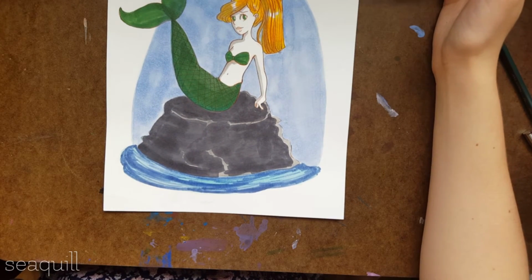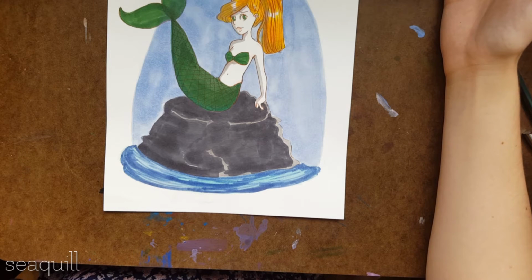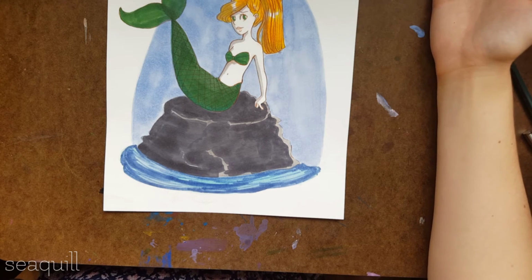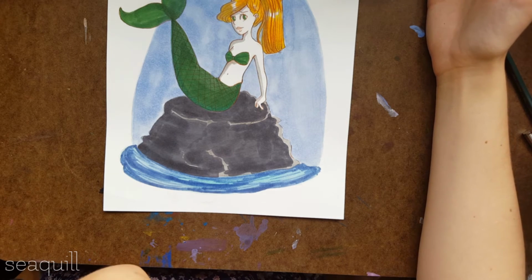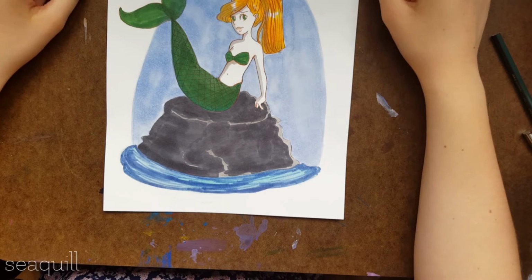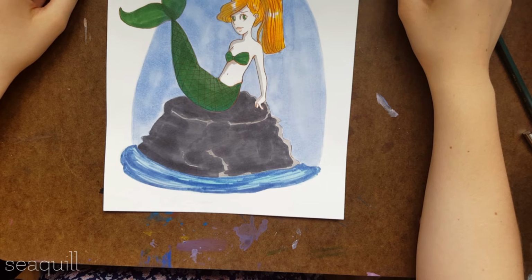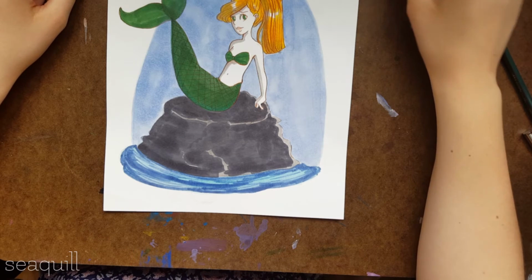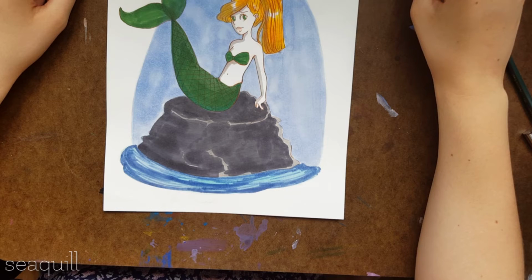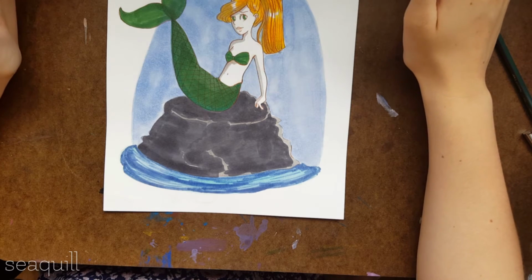Not something I want to see with my pieces, because I know I can leave a Copic piece in the sun for a couple of days and it will not change. And if it does change, it's very minimal, not like this. This is very drastic, and it almost ruined the piece, that's for sure. So I don't want to not recommend these, because I think they're really good for a student or somebody who just wants to practice.